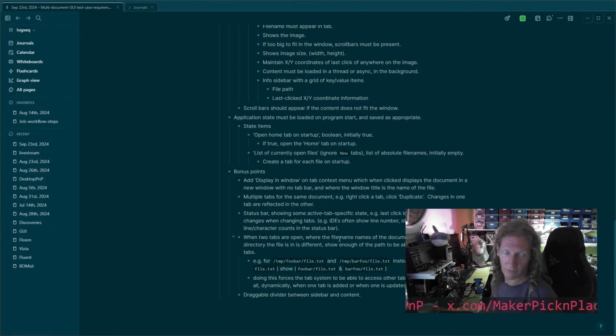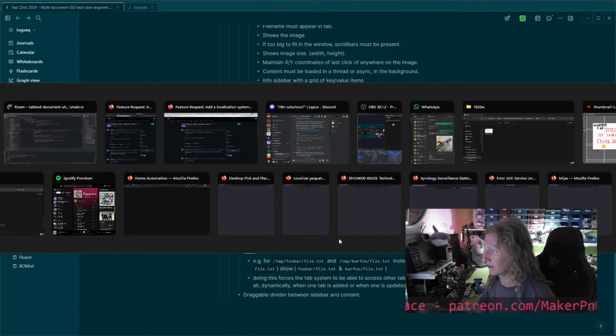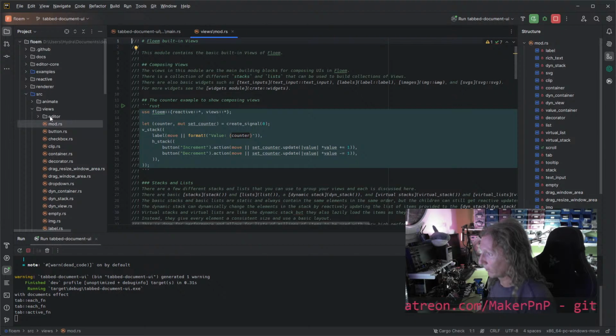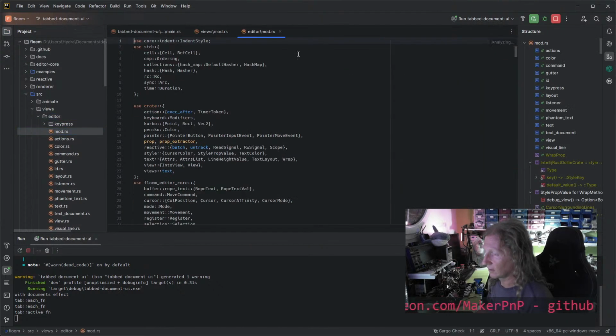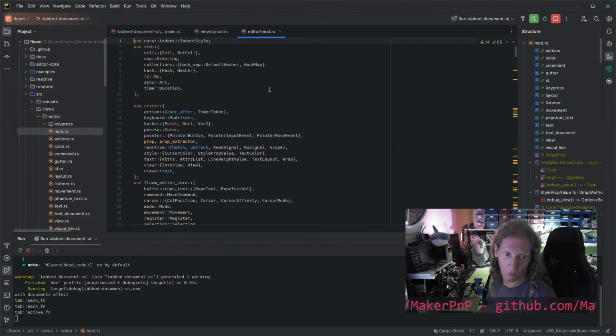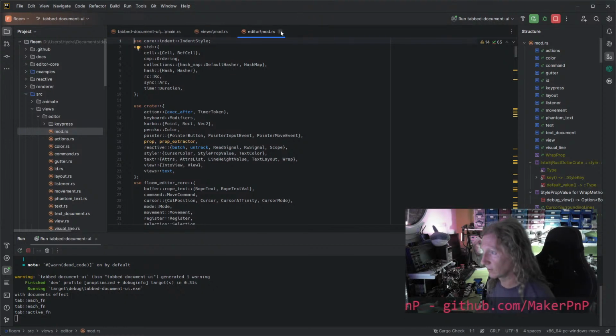And we also want some sanity to the tab naming system, where if you've got two tabs open and they're both showing the same file name, then you need to show more of the path, right, in order to be able to distinguish between the two tabs. So for instance, your IDE will already do something very similar to that. If I have two files called mod, for instance, in your IDE, it shows views mod and editor mod, so you can distinguish between which mod file you're looking at, right?